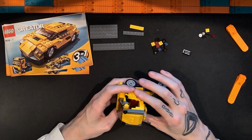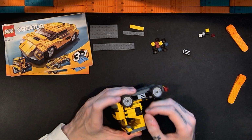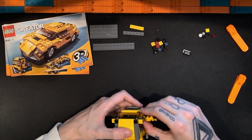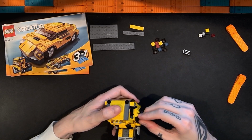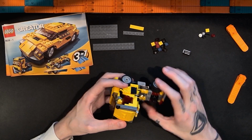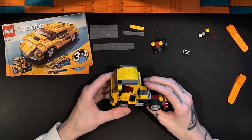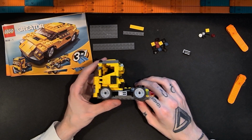A lot of it I would consider to be 6 wide, but it may be that it's 8 wide in places that matter, like right at the back and where the wheels are. A little bit out here it's 8 wide. So that's that, and I think this is a pretty good alternate model.